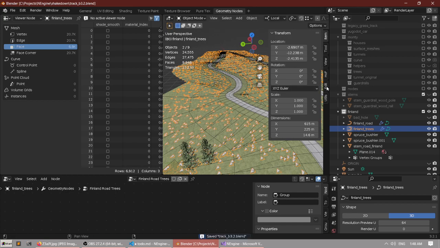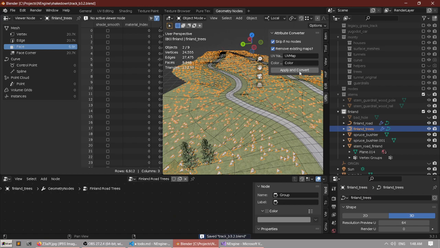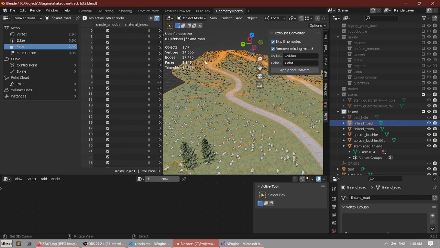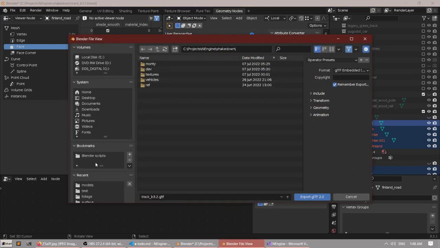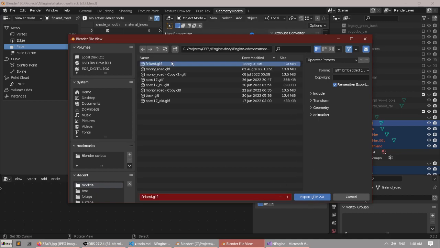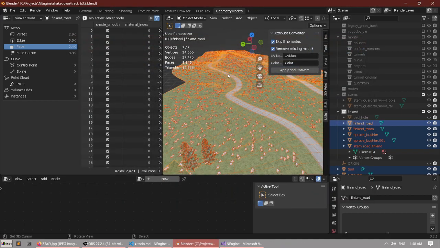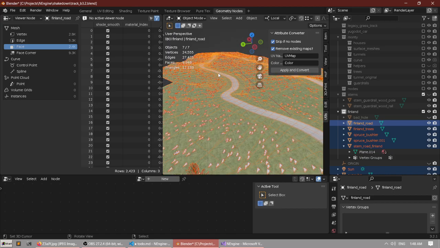Okay, let's try this. Apply, export, Finland, export, nice, okay. And then also revert.